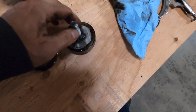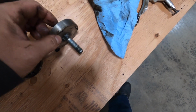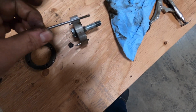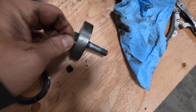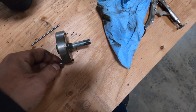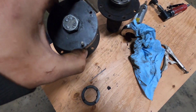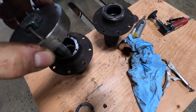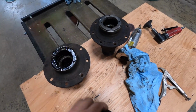It did take a lot of force because one of the pins sheared off as I took the impact gun on it. So the nice thing about the way I've made this is that I can replace these pins as they break. And you can see how this one's a little bent just from the impact. I don't know if it'll work still. I mean, it should work fine tightening in this thing when I have to put it back together. But if it has to put a lot of torque, I don't know, with the impact gun, I don't think it's going to hurt as much to be slightly open.